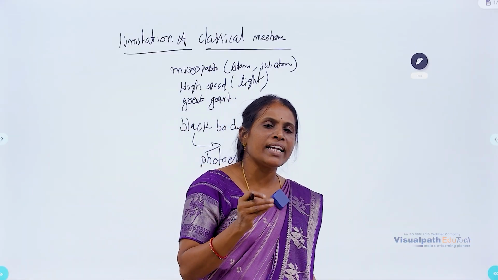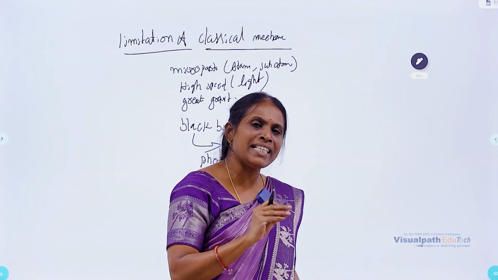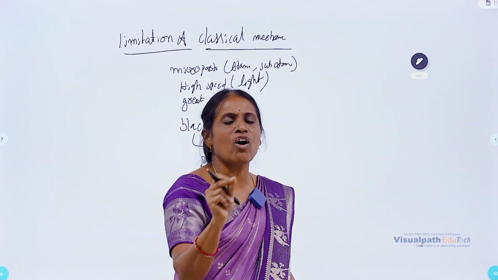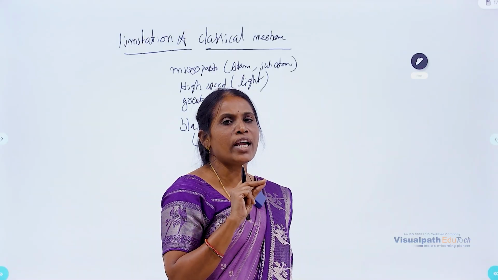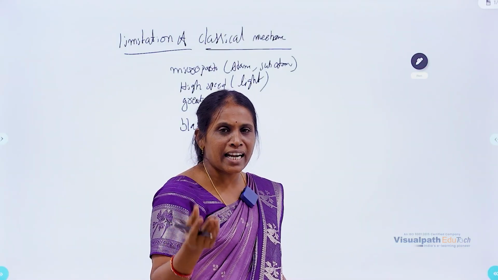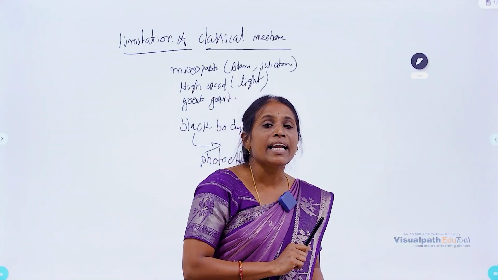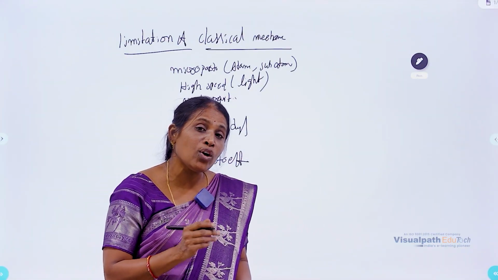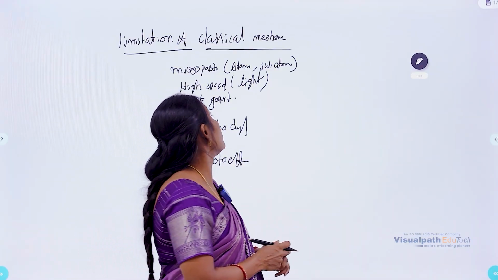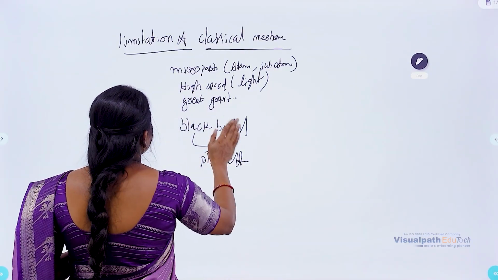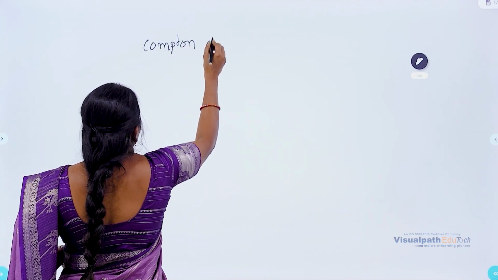Generally we know that electrons revolve around the nucleus. So it explains that electrons revolve around the nucleus, but it fails to explain how line spectra and absorption spectra form. It also ignores wave particles. So that is about the limitations of classical mechanics.